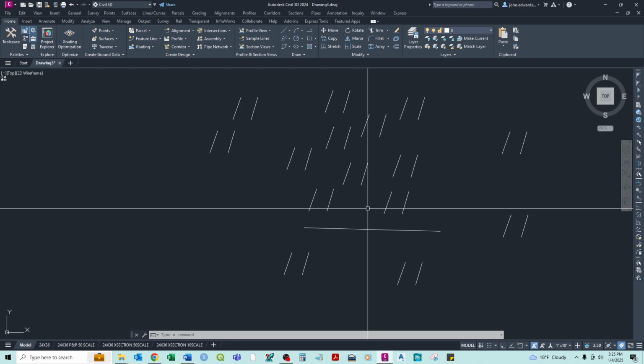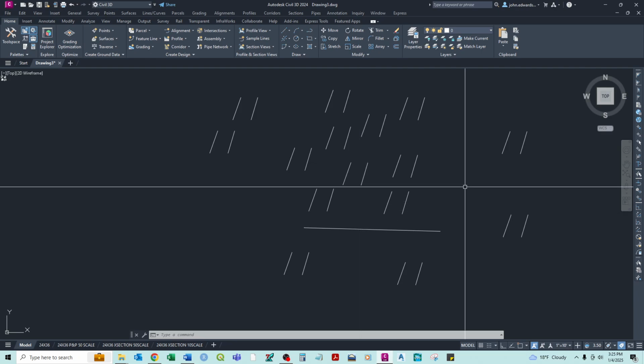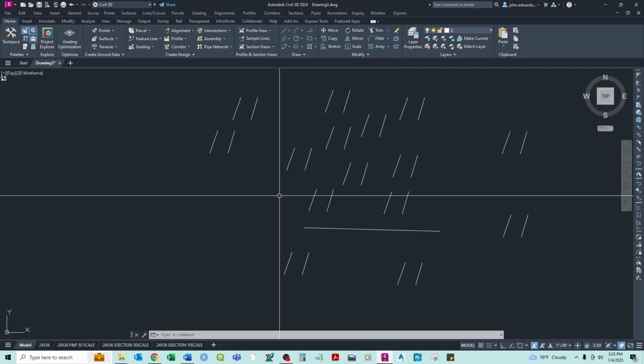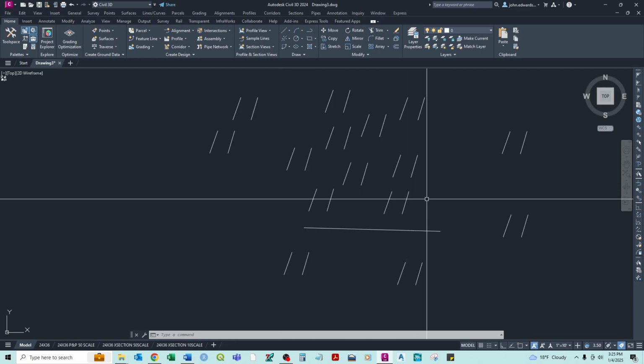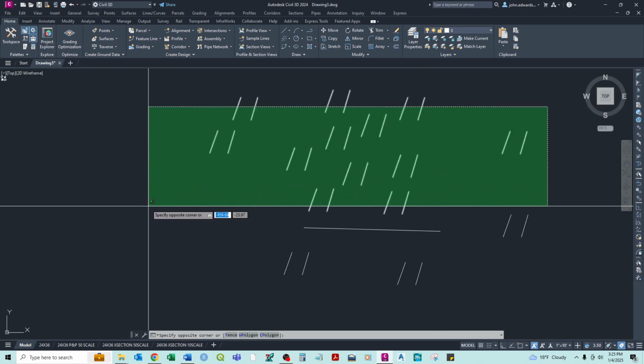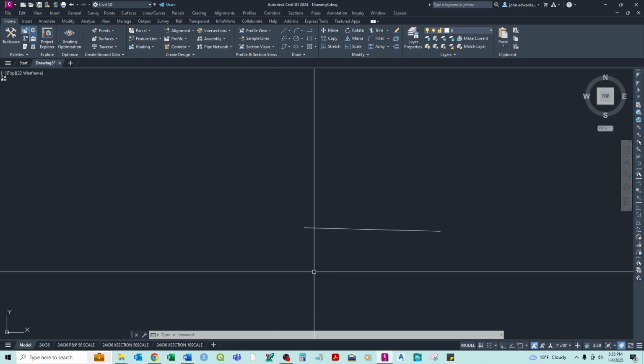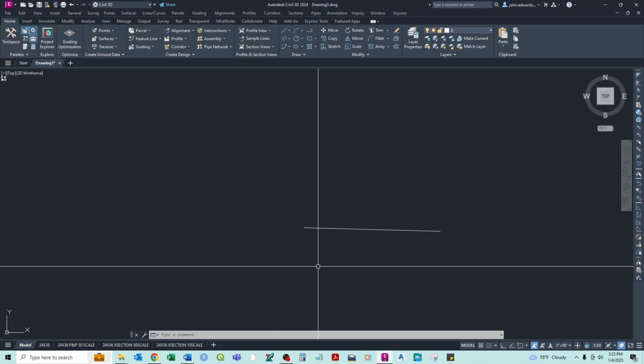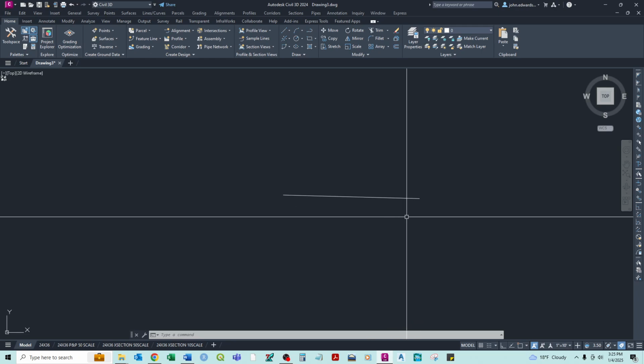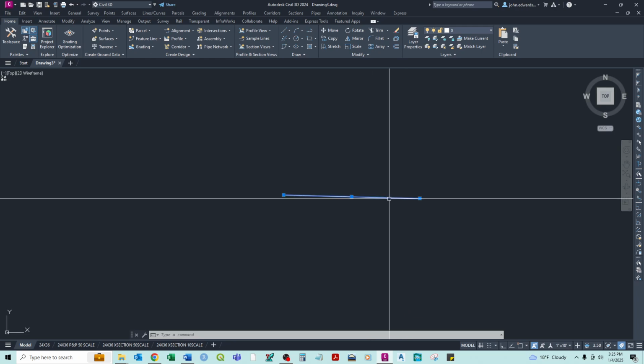You select your objects, you specify a displacement point, and you can move them around. The one difference is obviously you can't move something more than once, whereas you can copy things multiple times. Okay, so let me erase these. So move and copy are really common tools.